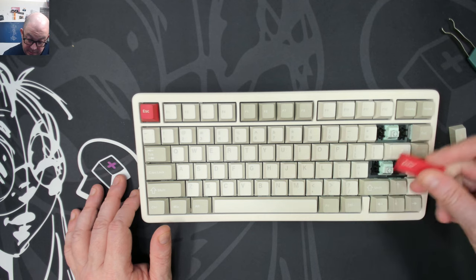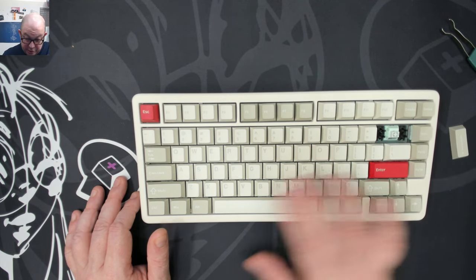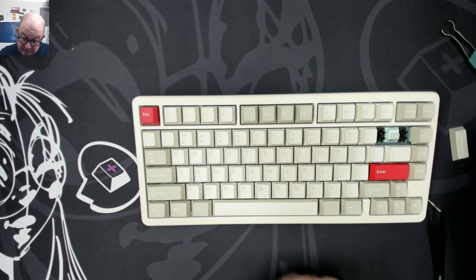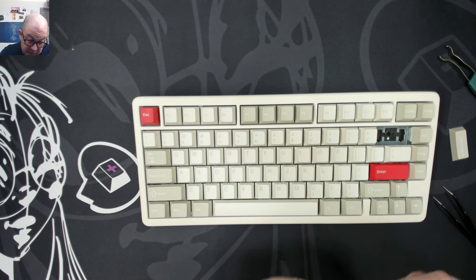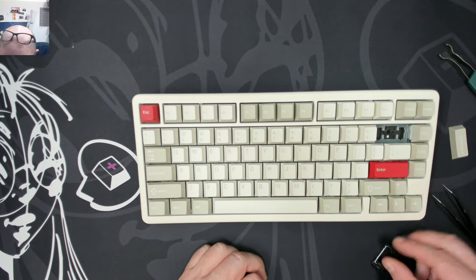These are a cherry profile. And pretty sure they're PBT. They feel like it for sure. Let's take a look at these stabilizers. All right, we have some standard clip-in stabilizers, and there's only the most minimal of lubrication, but to be quite honest, I like to see a little bit rather than a lot.